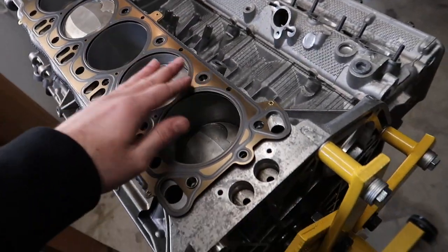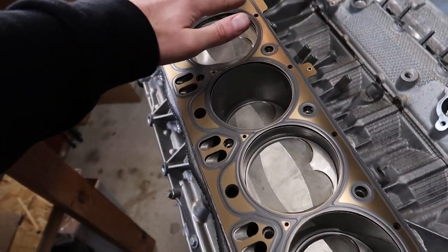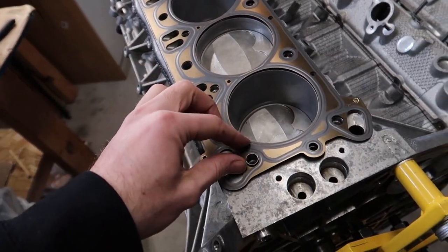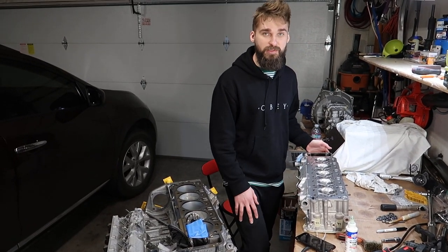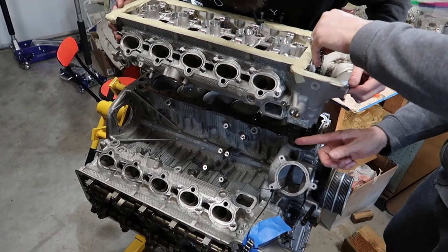When you're putting the head on, make sure you put it down as evenly as possible all over the area, just so that you wouldn't make any extra scratches on the bottom of the head, and that they go through and seat down on these guiding pins. Make sure your head is surfaced because you don't want it to be warped and not know about it. Just like that.